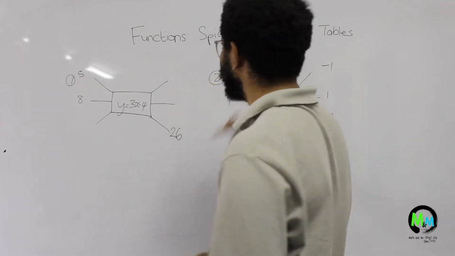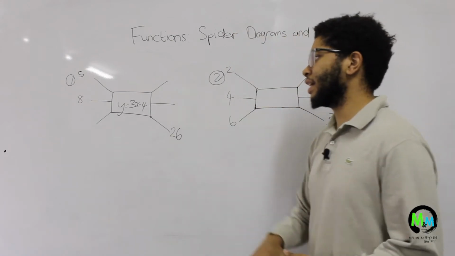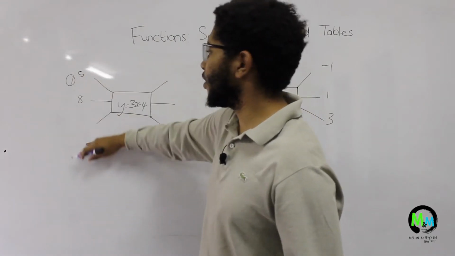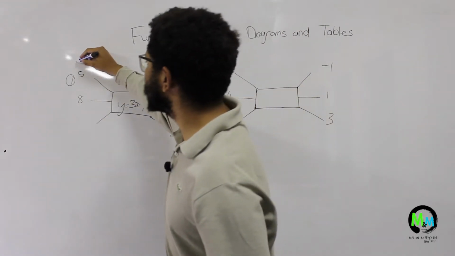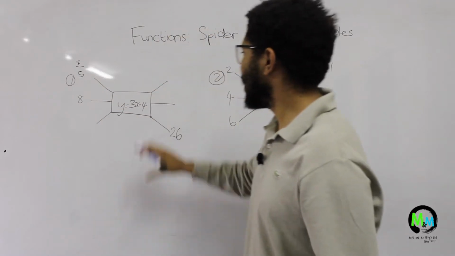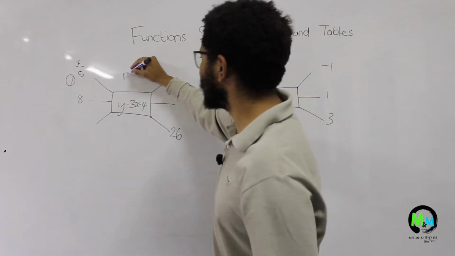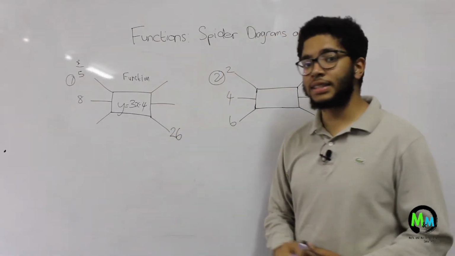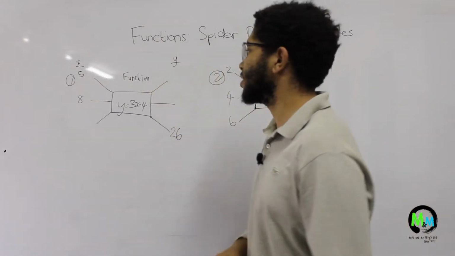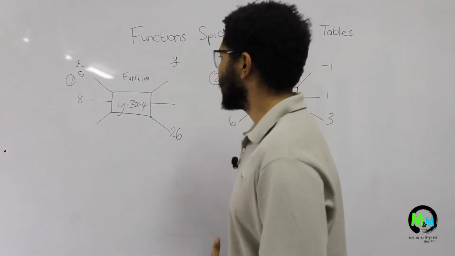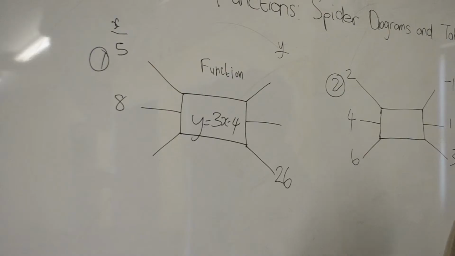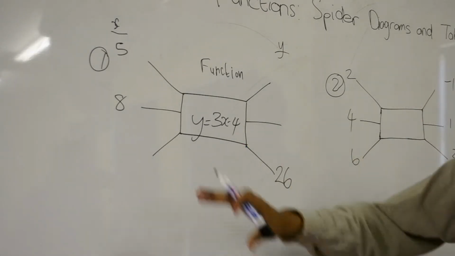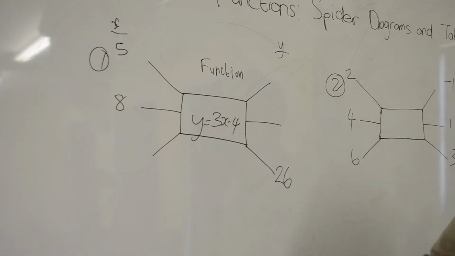So we're busy with spider diagrams, and we're going to use these diagrams to apply our functions. Okay, so we know that everything on the left hand side is our input and our variable x. Everything in the middle is our function, and everything on the right hand side is our variable y, also known as our output. Okay, so we see that our function over here is y is equal to 3x minus 4. So wherever I see x, I'm going to sub that in over here.